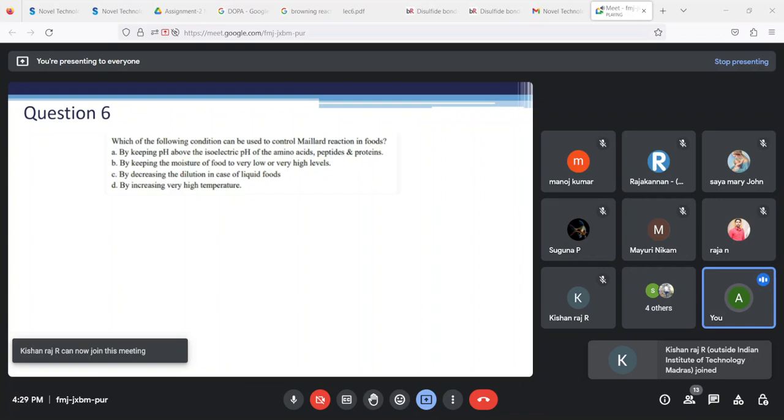Yeah, so the carbonyl groups of all the reducing sugars such as glucose will interact with the amine group in the amino acid. If you remember the structure of the amino acid that I displayed in the second or third slide, that amine group will now interact with the carbonyl group of the reducing sugars, and that will form a compound called glycosylamine. And this glycosylamine will further undergo multiple reactions to give a brown product. So this brown color is imparted in foods, and this is known as the Maillard reaction. So how do you prevent Maillard reaction? Which of these statements is correct?